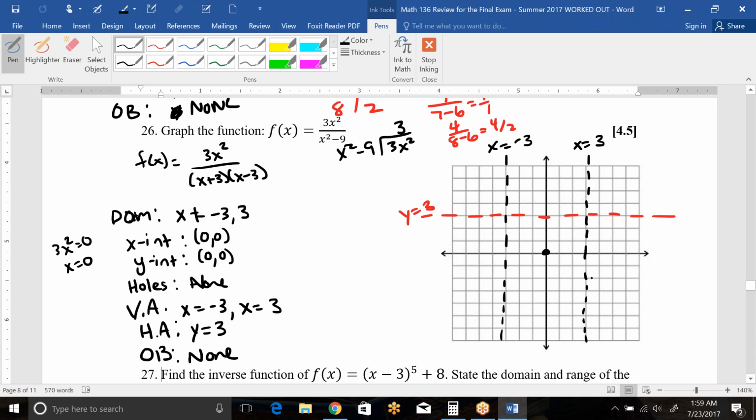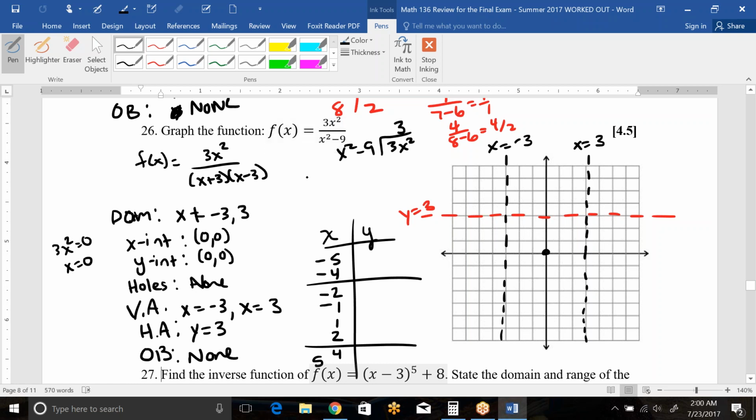Notice there's 3 real regions here that we need to worry about. The left of -3, in between -3 and +3, and then on the right of +3. So I'm going to, since this is really low here, I'm actually going to pick a couple points in between to make sure I see what that's doing. And then, so this is -3, so I'm going to pick -5 and -4. That will be on the left of -3. In the middle here, I'm actually going to pick 4 points. I want to know a little bit more about this graph. So I'm going to pick -2 and -1, and then 1 and 2. And then on this side, we're going to pick 4 and 5.